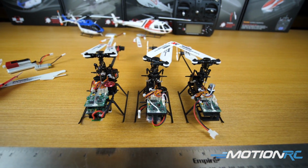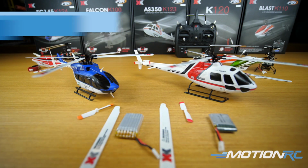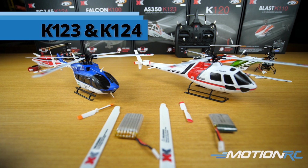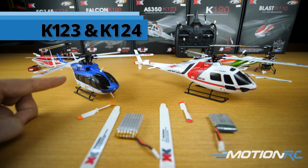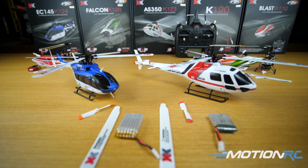All right, guys, that's it for the 3D helis. Let's move on to the scale ones. All right, guys, here are our scale versions of the XK helis. We have the EC145 Eurocopter, or they call it the K124, and the AS350, or that is the K123.